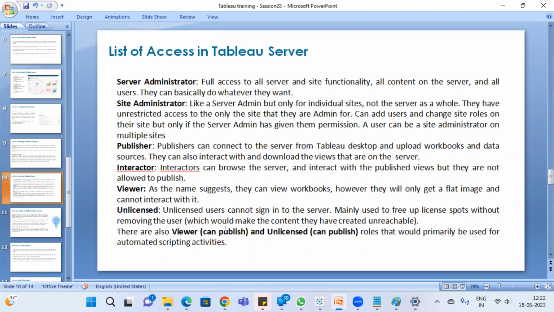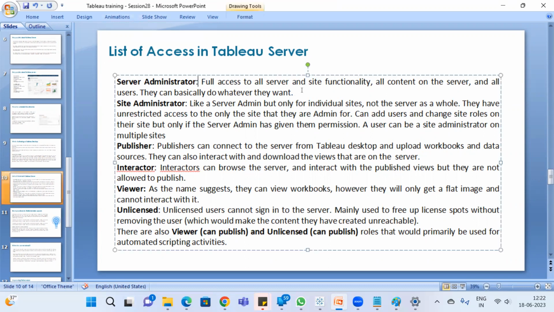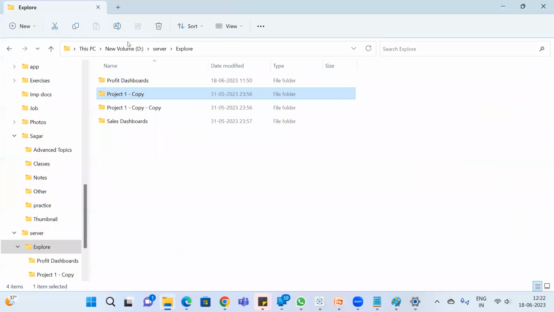Let's say if I have given access to you as a server administrator, then you will have full access to publish, to edit in the web, to save the workbooks, to replace the workbooks, and you will have access to all the folders in the server.